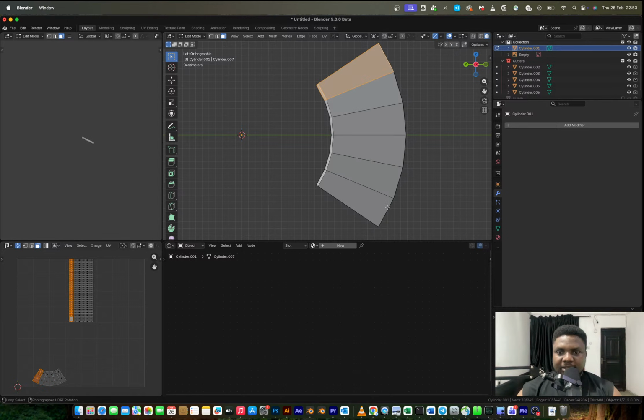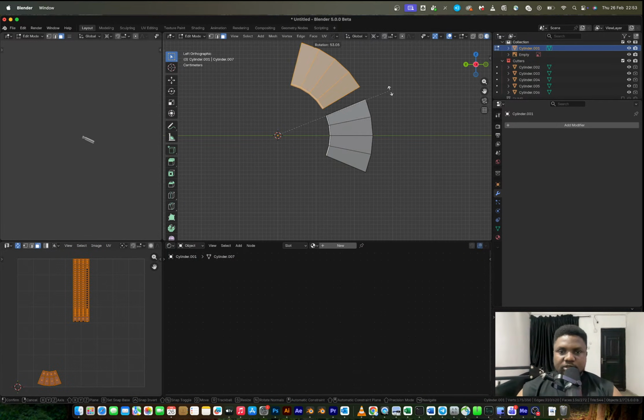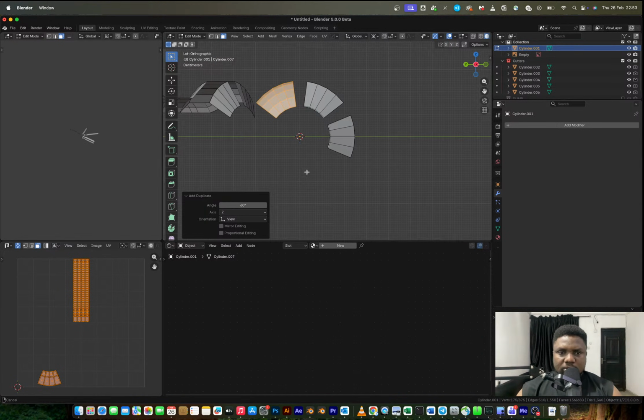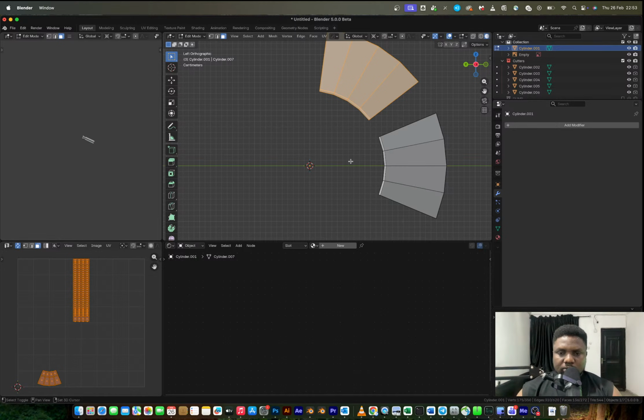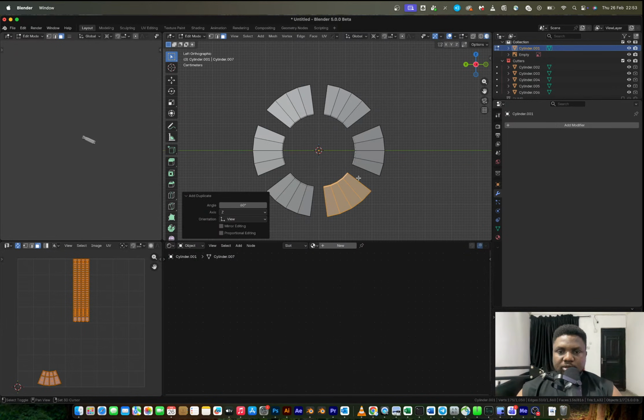I'm going to do it like this. Delete these faces and I'll do 360 divided by 6. Let's repeat that. Shift D, R, 360 divided by 6. Repeat. Okay.